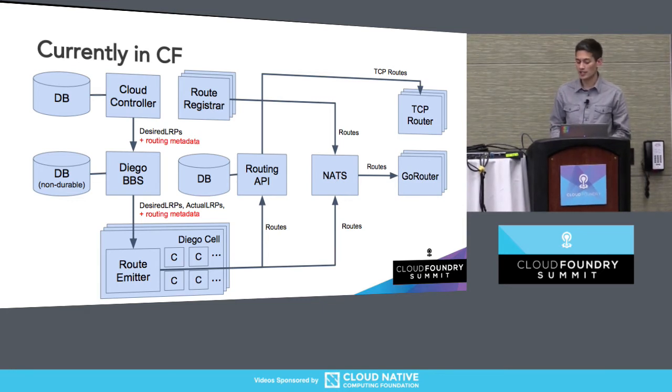So for those that aren't familiar with NATS, NATS is a lossy message bus, and in the current world, although Diego has a consistent view of the world, the fact that we have to send it through NATS, which is lossy, to GoRouter is not the most ideal situation. Just to paint a more complete picture, here you can see that Route Registrar also updates its routes with NATS, and Route Registrar is commonly deployed with any BOSH deployed VMs. And then also to bring in the TCP router for how TCP routes come in, TCP routes come through the routing API, which also learns its routes from the route emitter. But you can kind of see that in the end, the picture is a little messy, and it feels like we could clean this up a little bit.